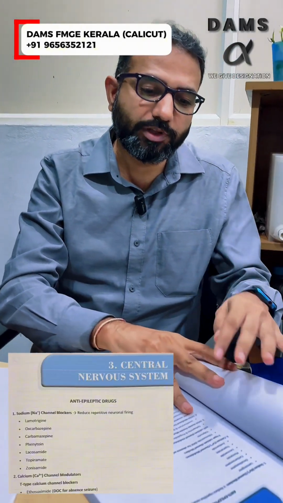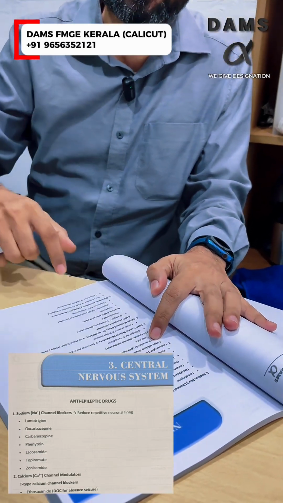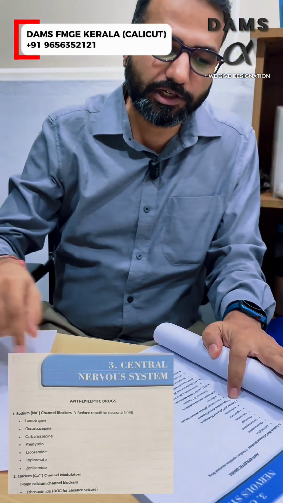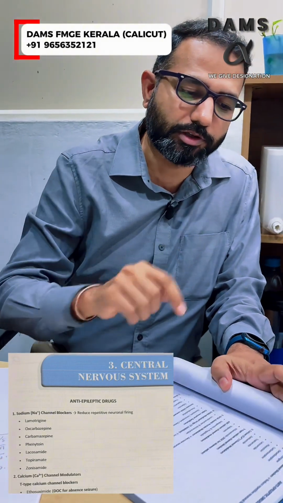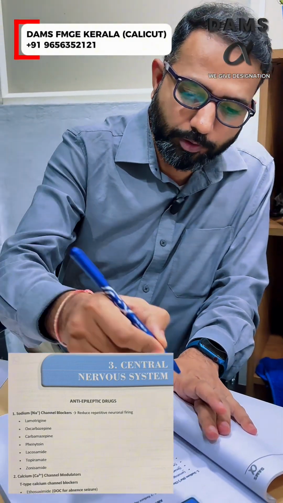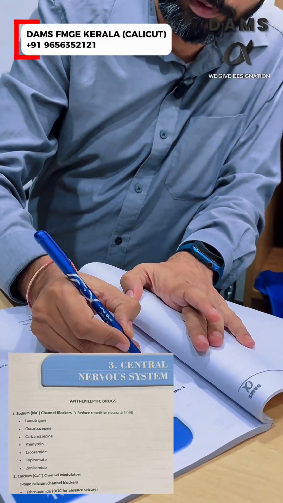And then you can see this. This is one of the classifications for anti-epileptic drugs. So try to first revise the classification. In the classification, I would say like sodium channel blockers. So you can see in sodium channel blockers, these are the drugs. Please focus on this, so the student will be able to know.